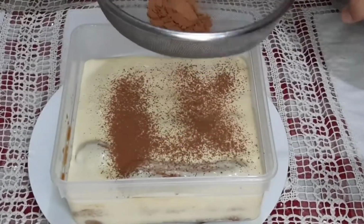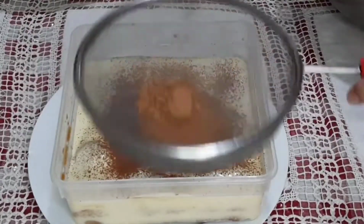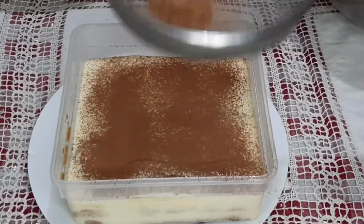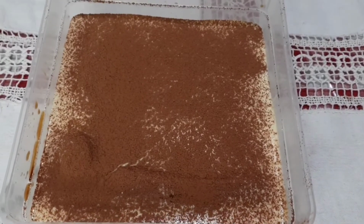Dust the top with powdered cacao. And that's it. We have our tiramisu.